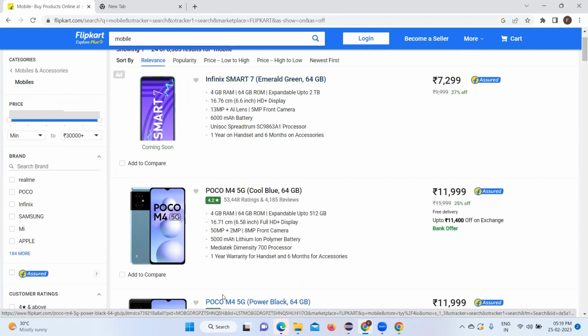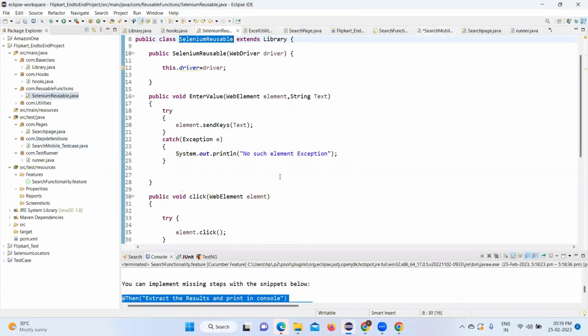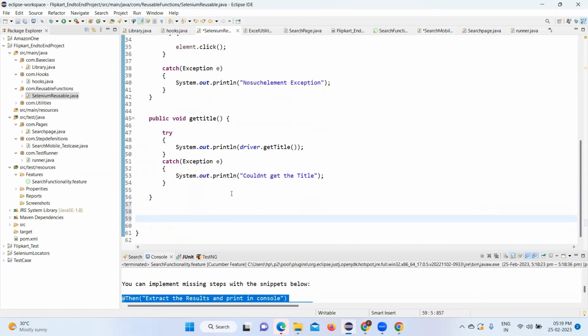Now let's go to Eclipse. We'll go to the Selenium reusable method class we added. As I told you, we are going to expand this class whenever we need it in the project. So let's create another method here: public void multiple get text.